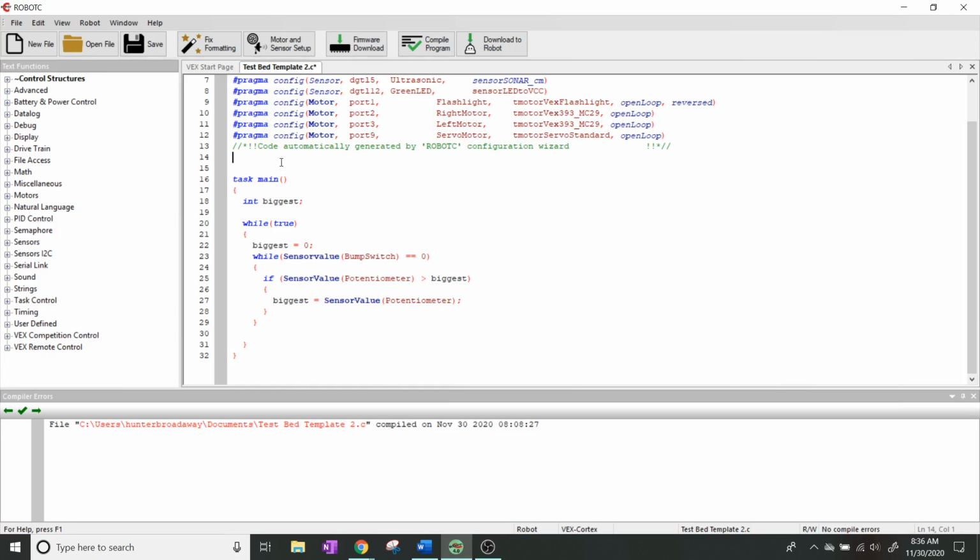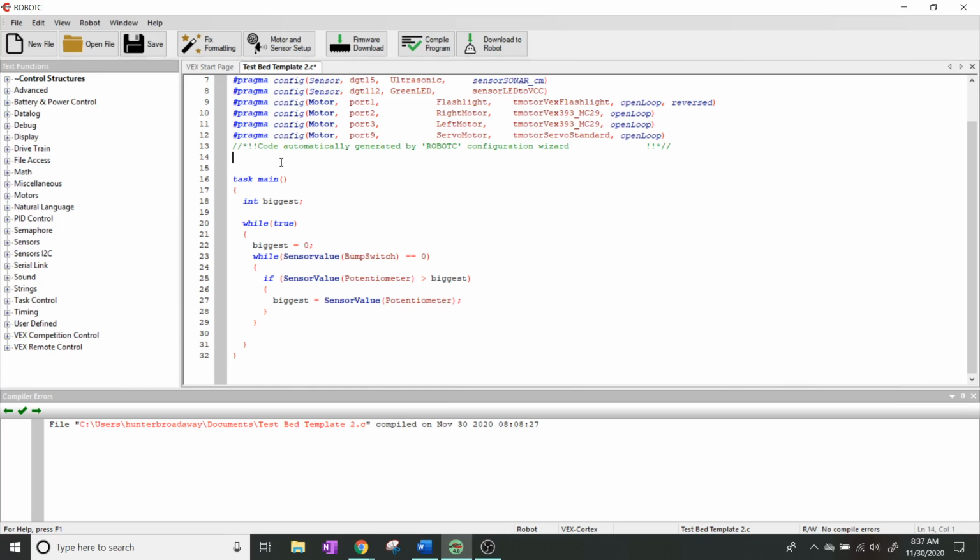This should work. So once you get it set up like that, hit the little magic wand button at the top that says fix formatting, and it should look roughly like this. Check and make sure that all of your curly brackets have a starting one and an end one. In that if statement in the middle, there's a beginning curly brace and an end curly brace. And the while structure on the inside, while the sensor value, has a beginning curly brace and an end curly brace. The while true has a beginning and an end, and the task main at the very top has a beginning curly brace, and at the very bottom it has a curly brace as well. That way you at least know that there's not going to be any errors.